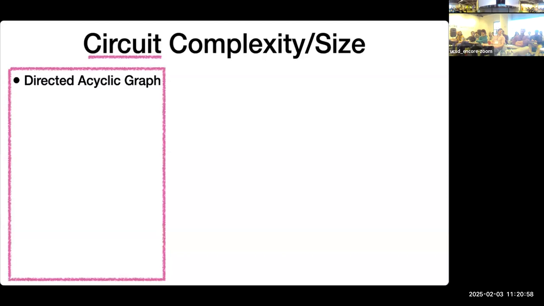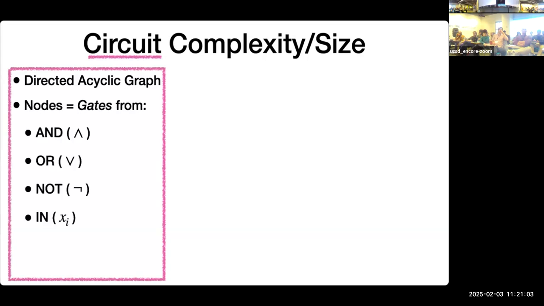We're going to measure the complexity of target concepts in terms of their Boolean circuit size. So again, because this is the first talk of the workshop, I can define circuits and you can't stop me. What is a Boolean circuit? It is a directed acyclic graph. And the nodes of that graph are going to be labeled with gates from the set AND, OR, NOT, and IN for input. IN is going to be x sub i for i in 1 through n to represent the values loaded at the input gates.